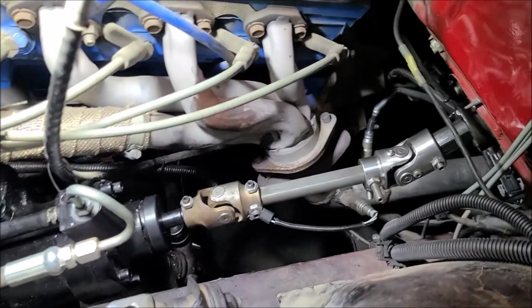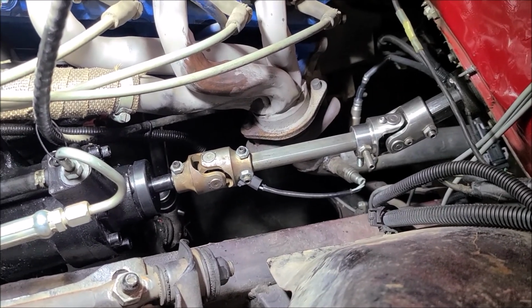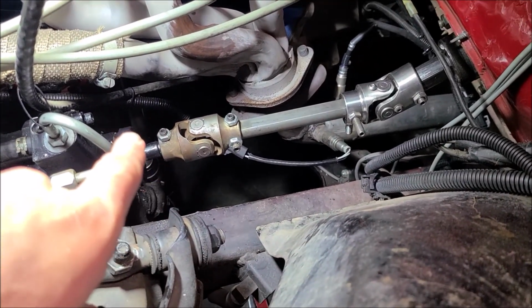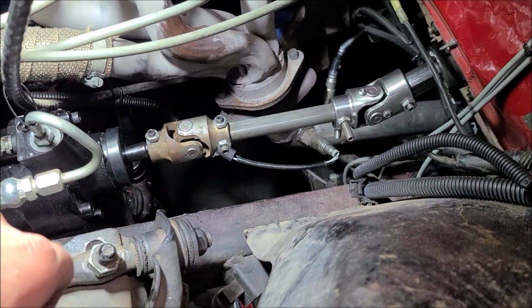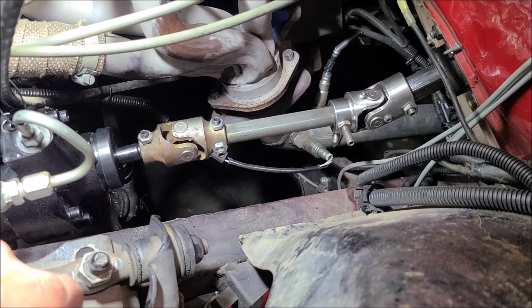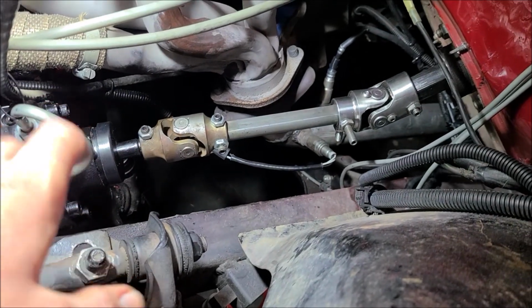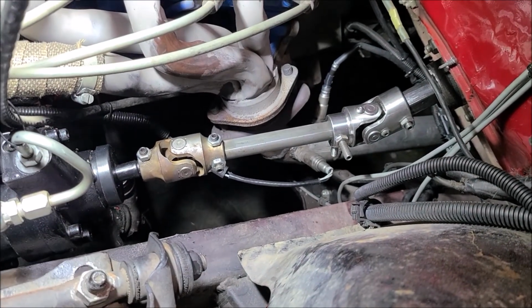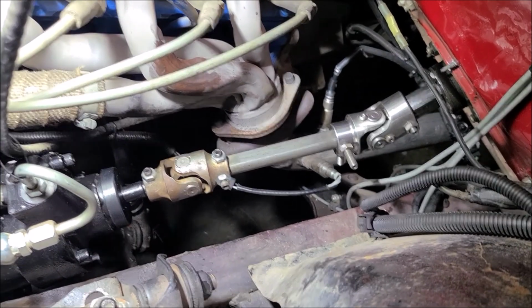That went back together a lot easier than I thought it would. I don't know why I think everything's going to be difficult. Sometimes it's not. So I went in and put Loctite on all these like I did the first time. Since, driving down the road, if that thing were to shake apart, you'd be in a pretty bad spot. So Loctite it all tightened down. I'll be interested to see how straight I got my steering wheel put back. Not the end of the world if it's not.